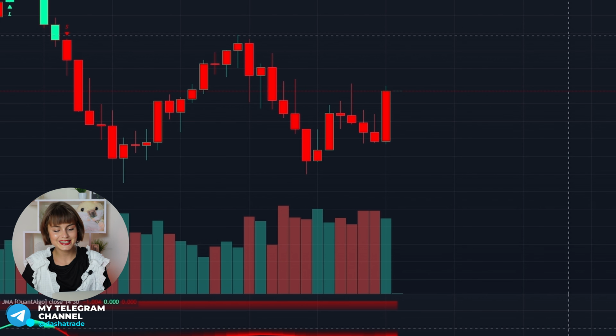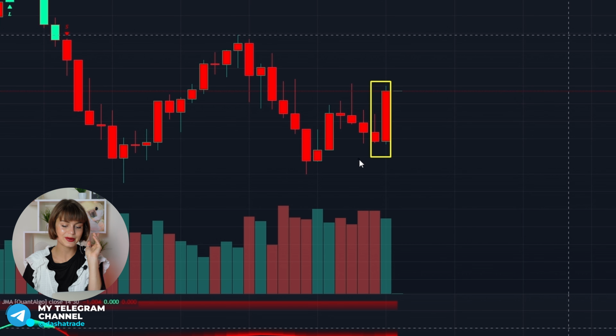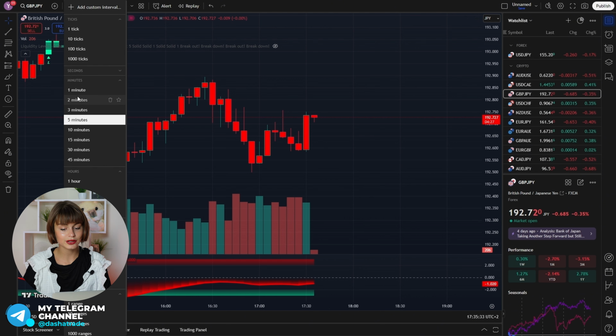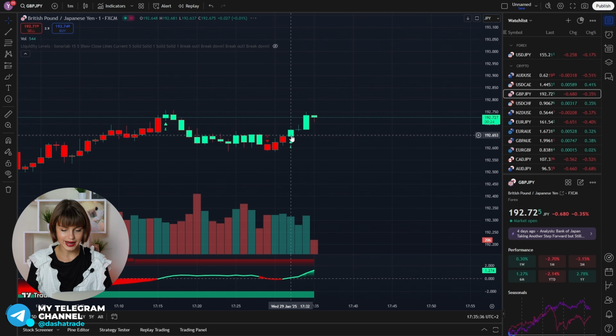If we look at the situation in detail, I can note that we have a bull engulfing candlestick pattern here. This is a pattern consisting of two candles, where the second green candle completely engulfs the previous red one. Moreover, it engulfs it together with the shadows. This pattern indicates the buyer's dominance at the moment, and the buyer will most likely push the price higher. So now let's go to the broker and quickly open a deal to buy.